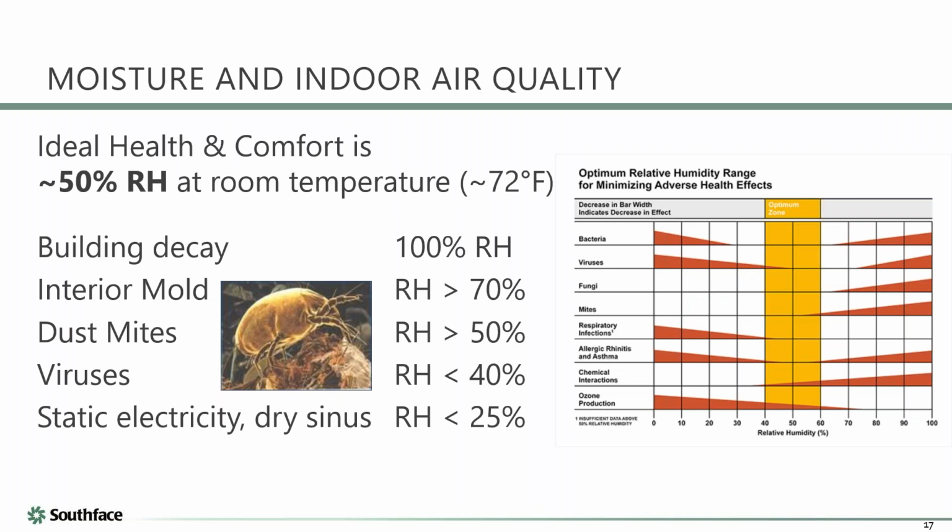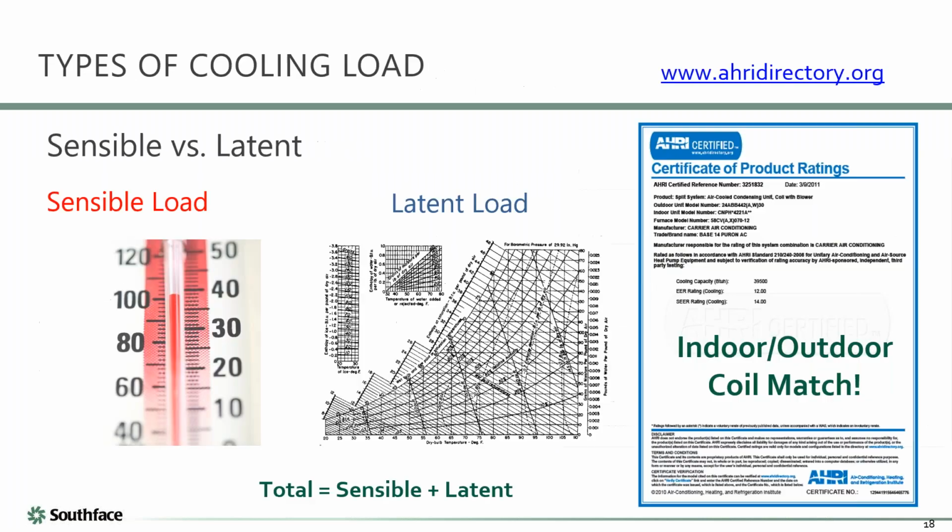Other factors, of course, we talked about the importance of maintaining good indoor humidity levels. If you're at room temperature, which is typically in the low to mid 70s, and your relative humidity is 50%, that's the sweet spot. That's the best place to be. You're keeping the dust mite population at bay by not getting too humid. Viruses don't love it if it's above 40 and below 60. So 50% is a great target for us to try to achieve.